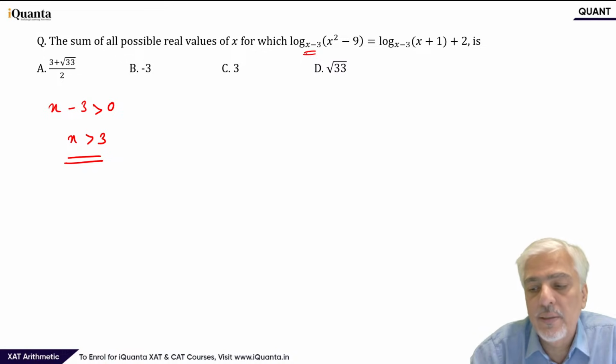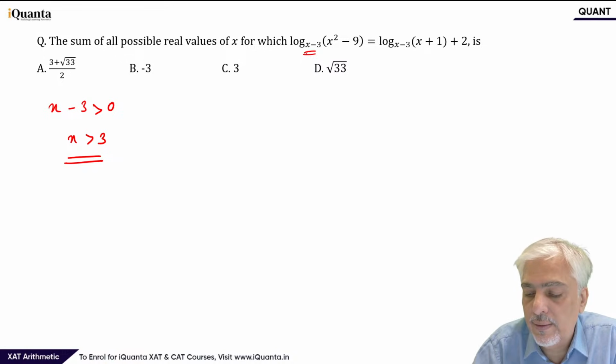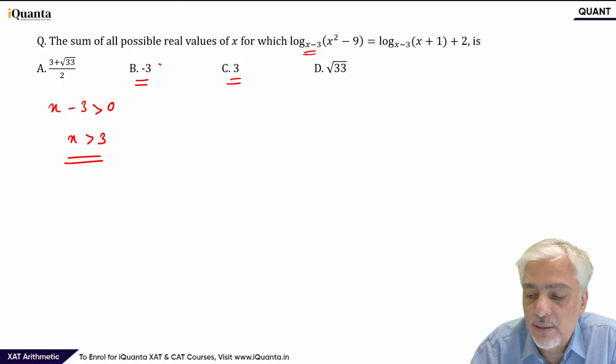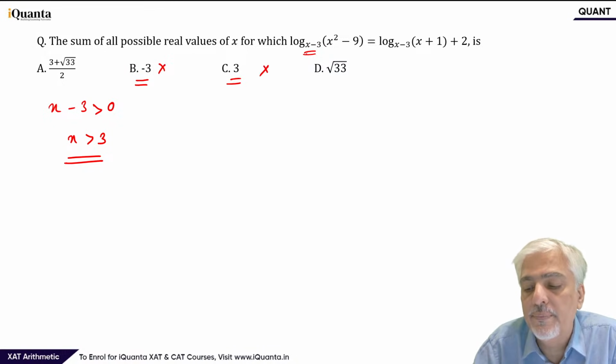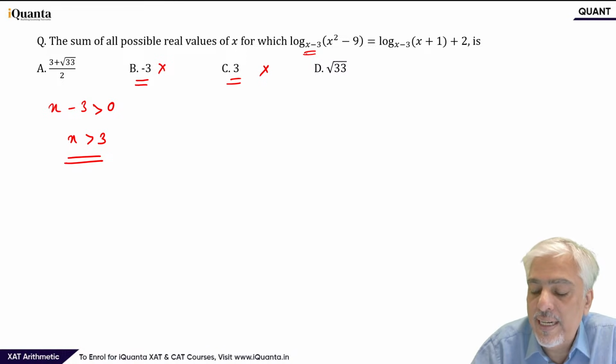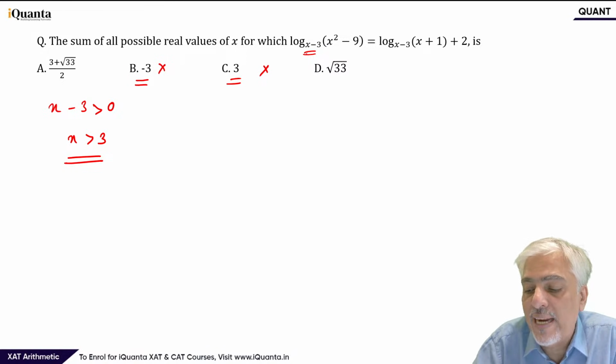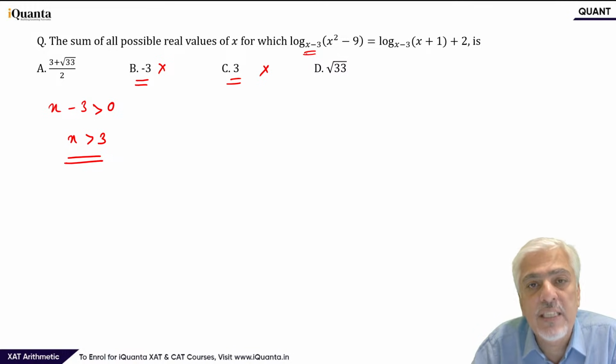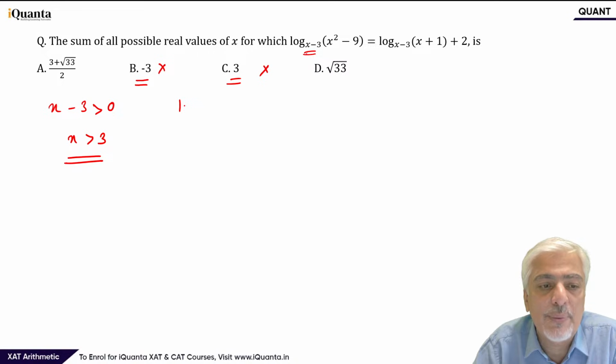Let's pay attention. B and C get eliminated immediately. Great. So these two options got eliminated. Now, let's look at this log A minus log B. Bring it on the left side. So we get log of (x square minus 9) divided by the other term, right? We know that when you subtract, it becomes division.